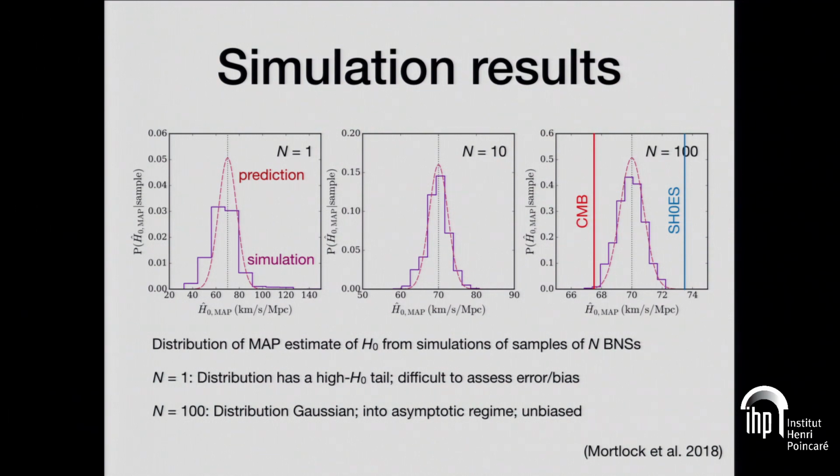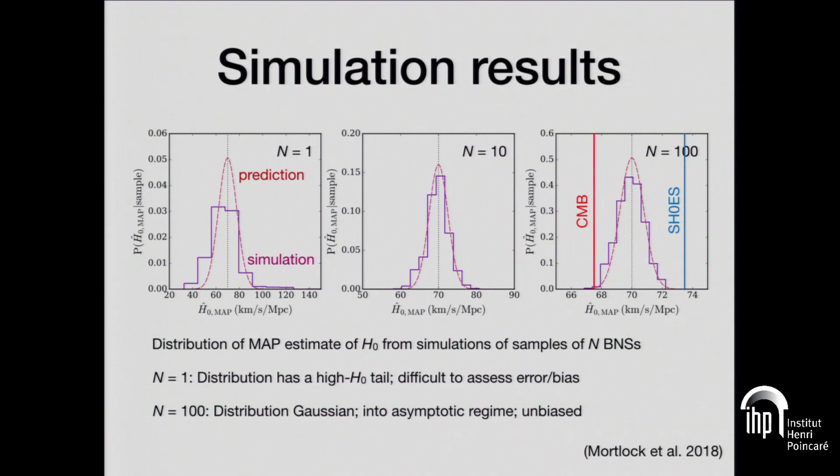And already things are looking okay, even if you just have a sample of one event. But what we're really interested in is this case here where we've got 10 or 100 events. And so you can start to see there that not only are the posterior distributions becoming asymptotically normal, but actually the histogram of best estimates you get is first of all unbiased, secondly reasonably well approximated by a normal, and third predicted by what you'd get. This curve here is essentially what I got from the linear error analysis about halfway through the talk.